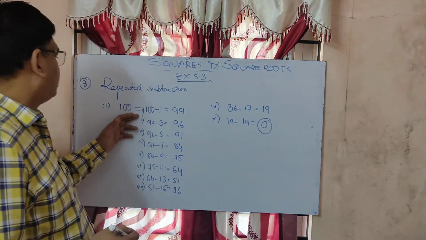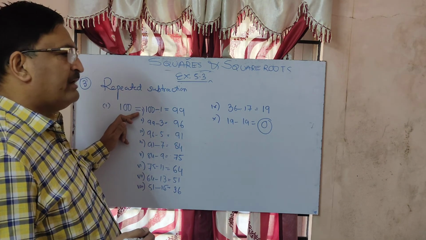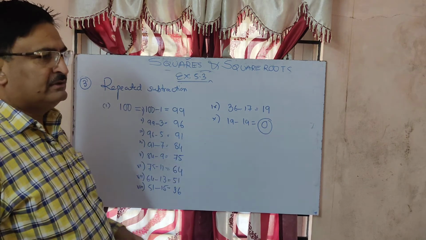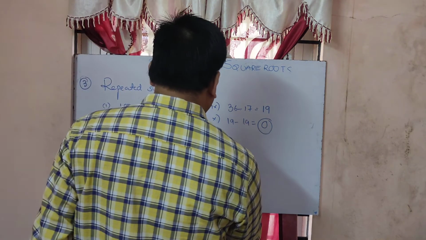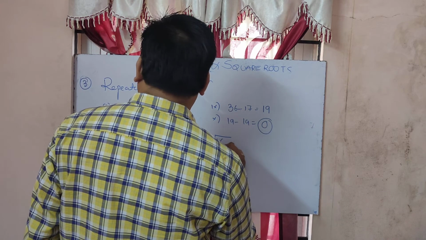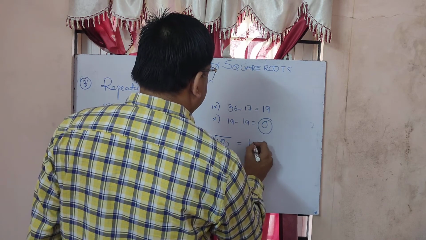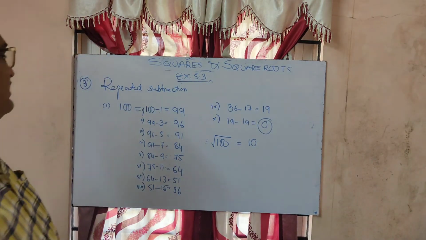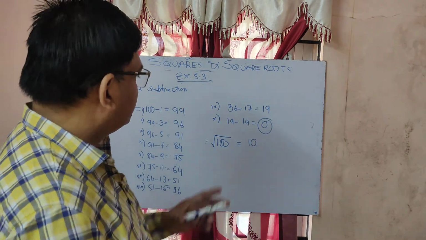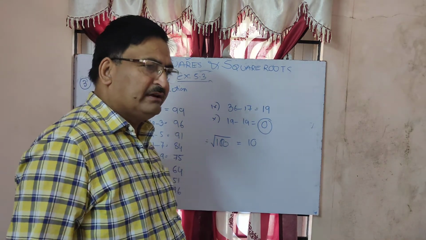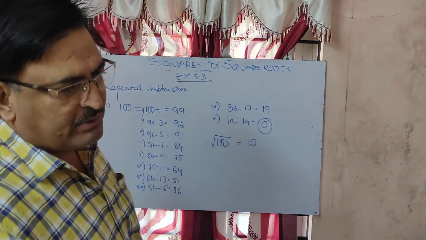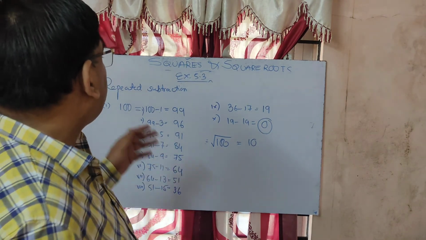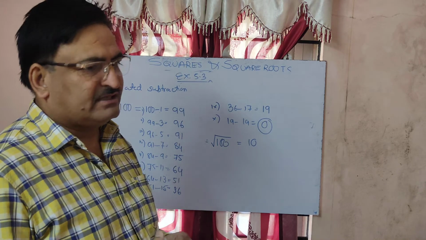Now how many times have we repeated this subtraction method? See, you have done it 10 times. It means the square root of 100 is 10, meaning 10 times you have subtracted. The square root of 100 is always 10. How many times you repeat the subtraction depends completely on the square root of the number, that is 100.